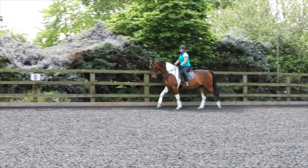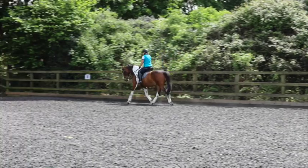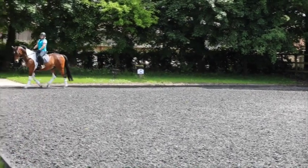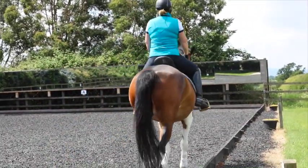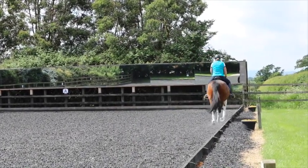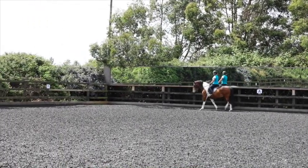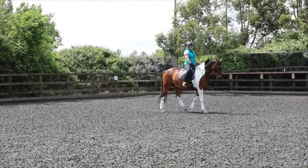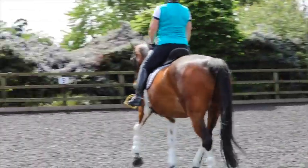Make sure when you're going to walk that you first think about your position — your shoulders are a fraction forward. Before you do the walk transition, set a couple of strides, put your shoulders back to help him keep his balance. Or if you want to stay rising, make sure you don't tip forward and use more of your body weight to stop him, not your hands. A couple of times when he loses balance going to walk and blocks, it's because you use too much hand. Change direction, but keep repeating it — the transition down was just too abrupt. Don't go too fast in trot, take your time.